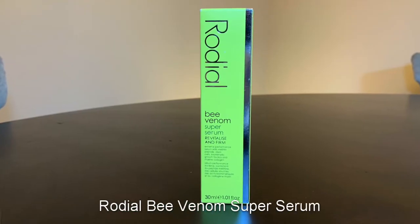It's just an amazing serum that I put on before my moisturizer. Sometimes when you get something in a box, they offer it later on at a discount, and you can buy it during edit sales or add-ons. I also got the Rhodiol B Venom Super Serum. I have never tried it before, but I heard it's amazing.